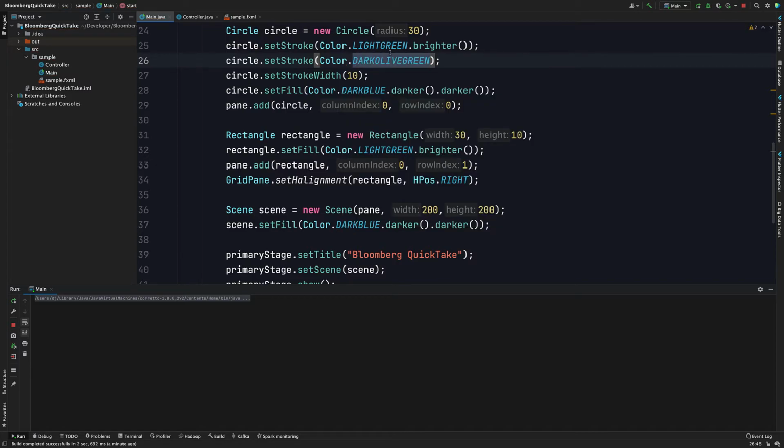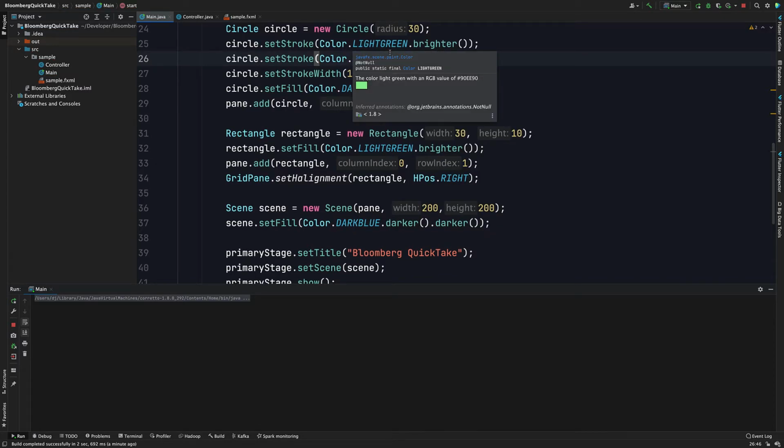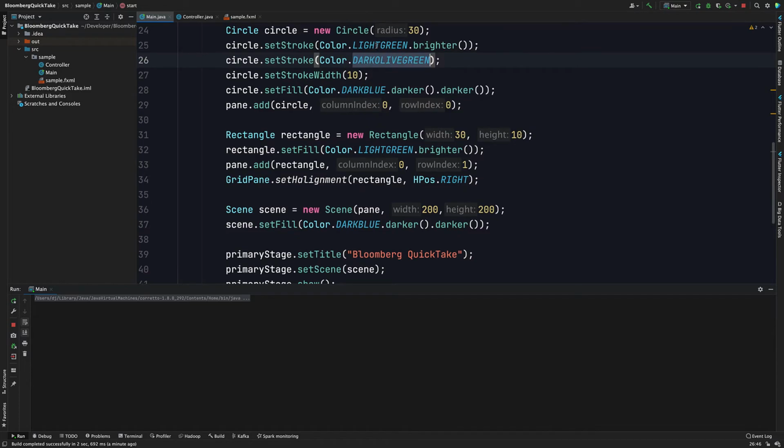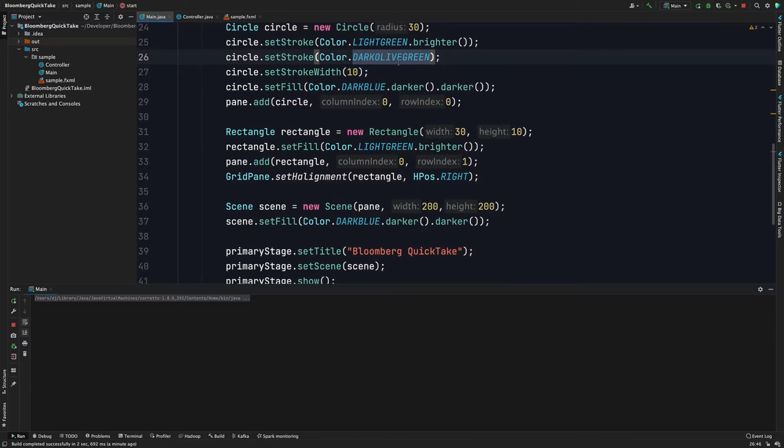What kind of thing is this? That looked like the light green to me. What's the difference between this and this? Oh, it's darker. That's gross.